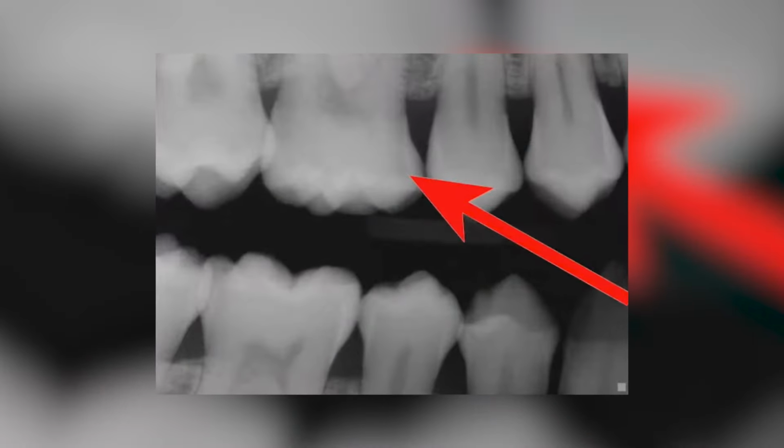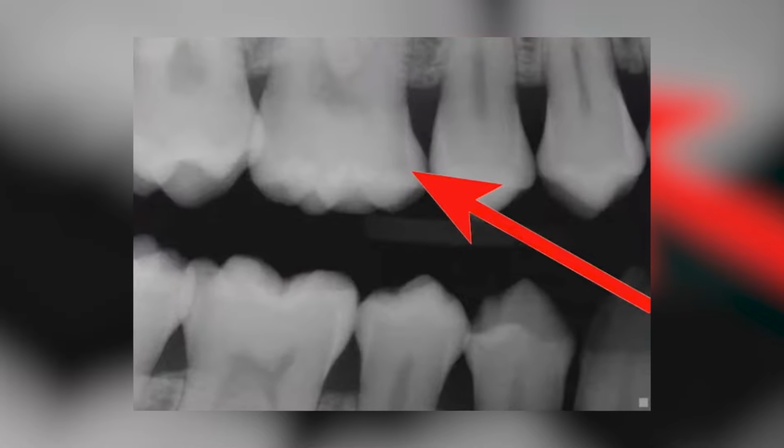But the whole point of the initial x-rays that we take is to see what your baseline is. For us to help you, we need to see what we're working with and make sure there's no pain coming soon for you. Just because none of your teeth hurt you right now doesn't mean there aren't problems brewing under your gums. X-rays are preventative, so we can catch things before they hurt you.